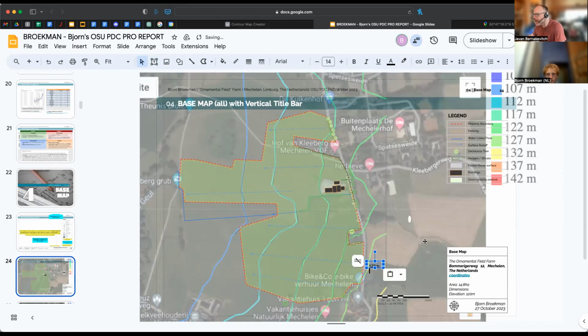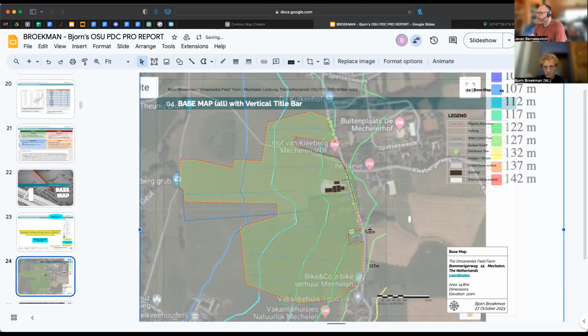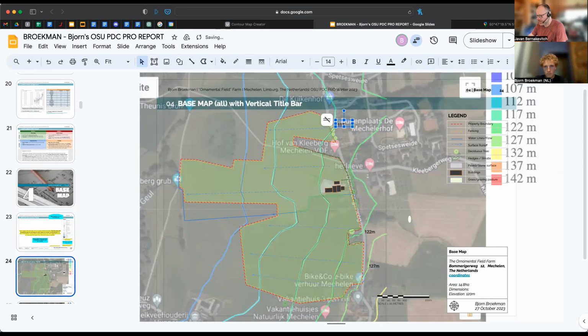Okay, so we're going to copy that. Copy paste. I'm going to put this guy up here. So that's 127. Oh, I put it as 128. 127. This is 122 meters. And then we're going to grab this and then go, where's the next one up here? Yeah, up here. So this one is 22. So this is 117 meters. And then do the same over here.